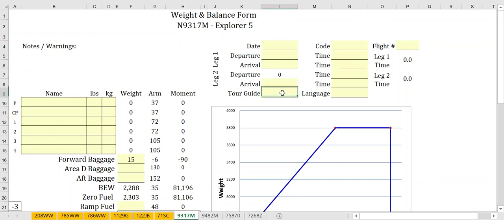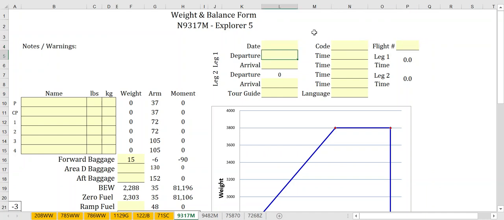Now, to navigate around in the highlighted cells, there are 2 ways to do that. You can use the cursor and go from whatever cell you want to any other cell. The other way to do it is to use the tab function. Once you're in a cell and you hit tab, it will take you to the next highlighted cell.